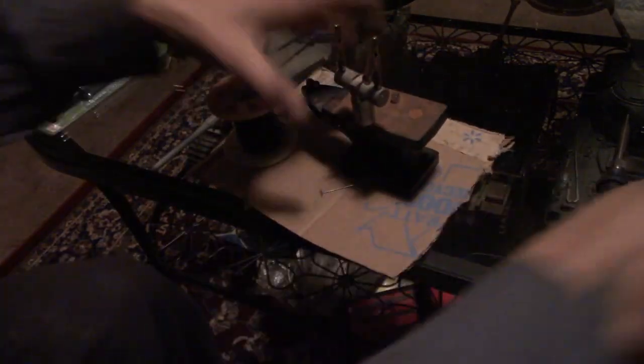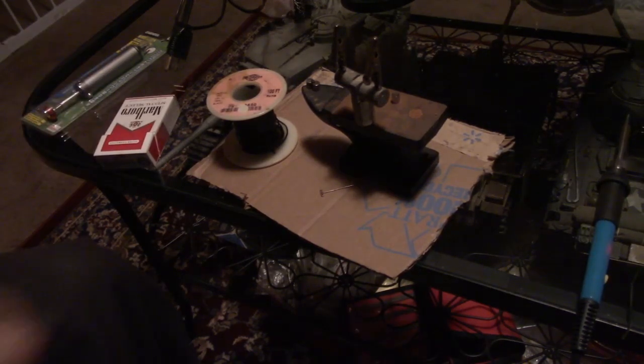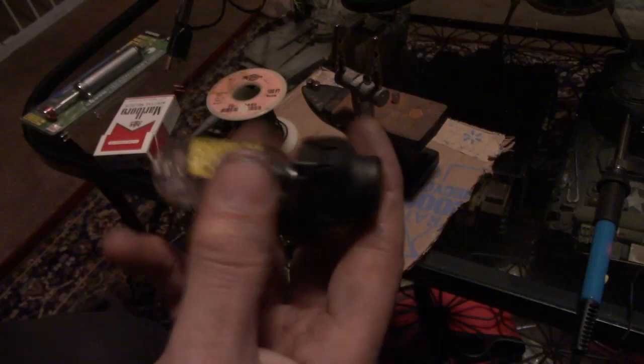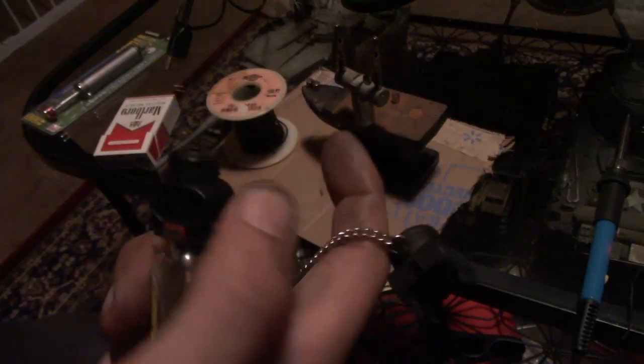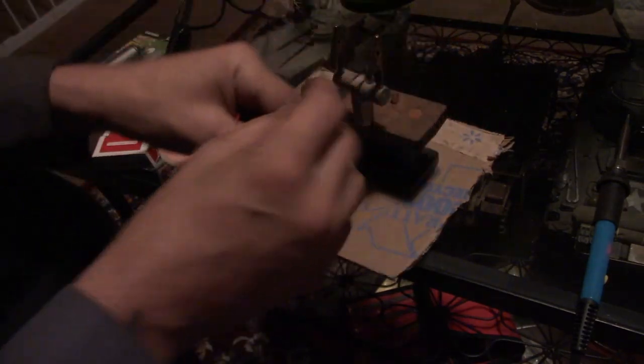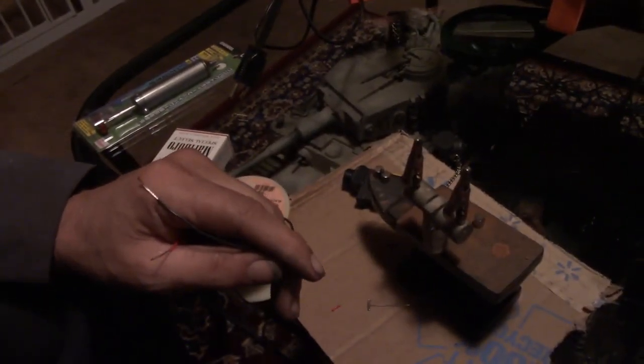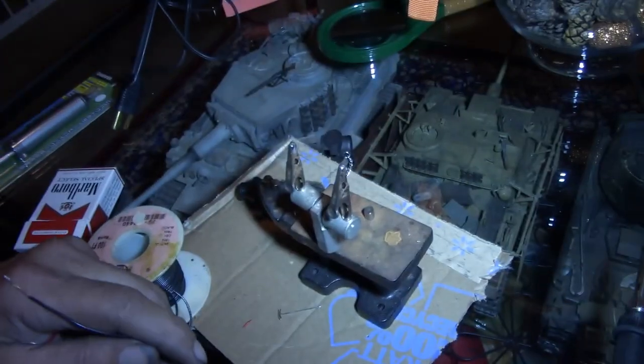I'm going to do a quick demonstration here for you guys to show you that this thing actually works very well. And keep in mind, guys, we use all different types of soldering equipment. This is another one. This is a blazer, a micro torch. So what I'm going to do here is flip a light on so you guys can see a little better. I'll zoom in a bit.